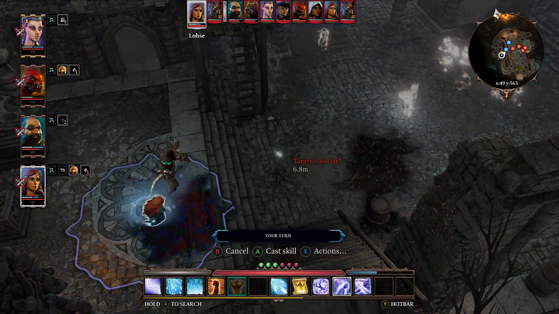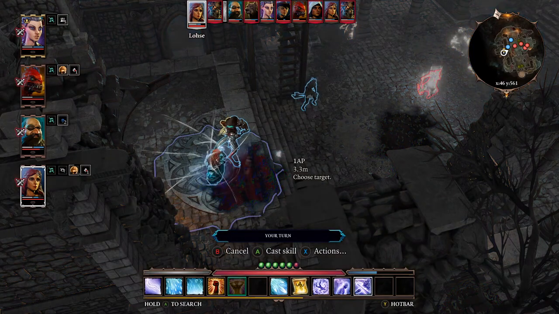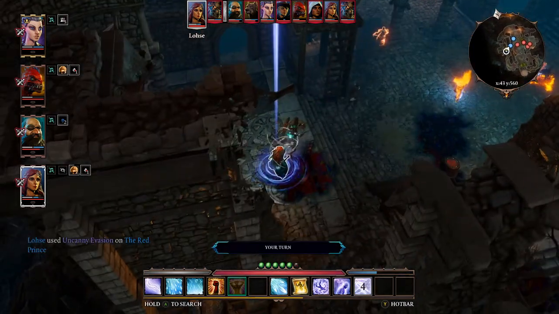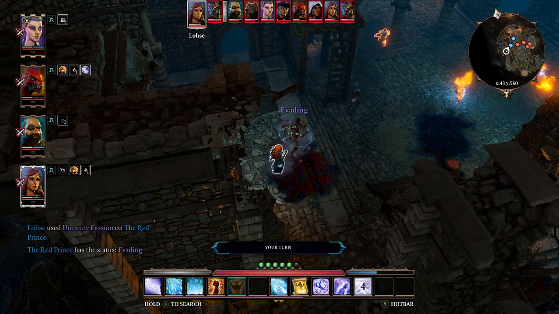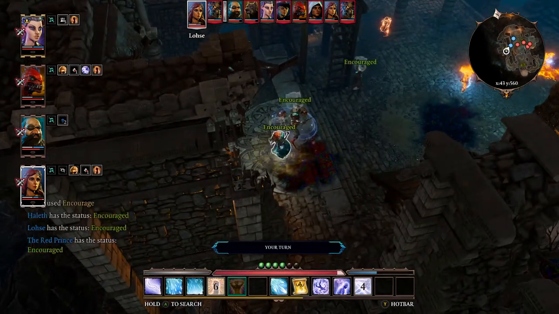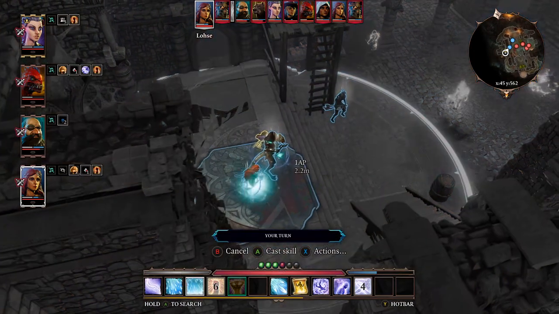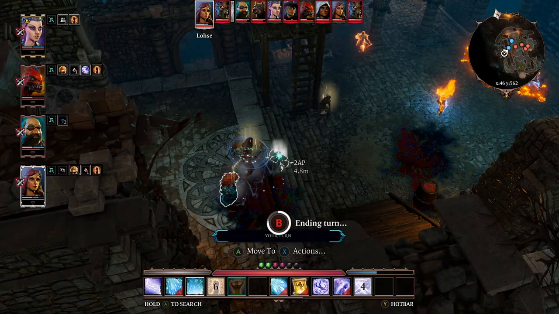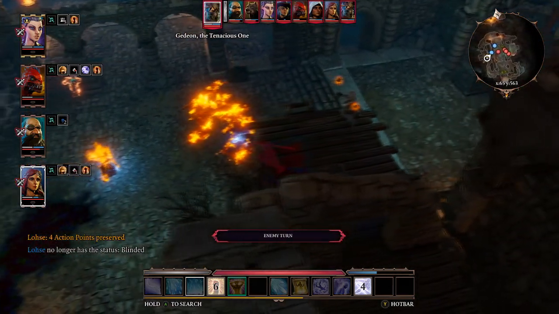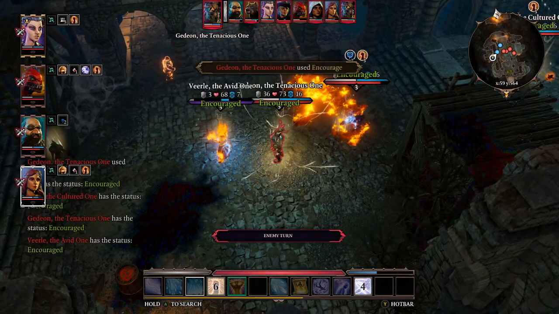She's been blinded, so I cannot aim further than a certain point. So what I will do is cast this on Red Prince. Cast this. And then I'm gonna save the points, because there's no point in me moving. I'm slowed. I won't get far, and I can't do the damage I want to do anyway.